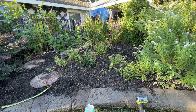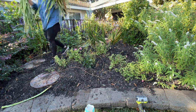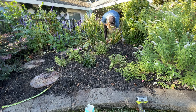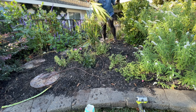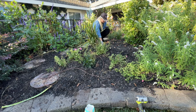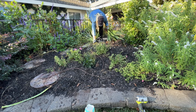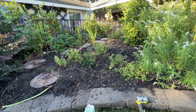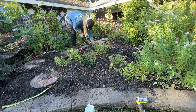Then I did something I can't believe I did. I have what I call my dollar store gladiolas back here — they're beautiful when they bloom, with a gorgeous bubblegum pink color. However, I don't love the foliage on gladiolas; I think they're messy and fall all over the place. So I made the tough decision to take them out. I finally thought, it's okay — you can change your plans for gardening, you don't have to be stuck to a plant. I've had these in for a couple years and they're thriving, but I just don't like the foliage.